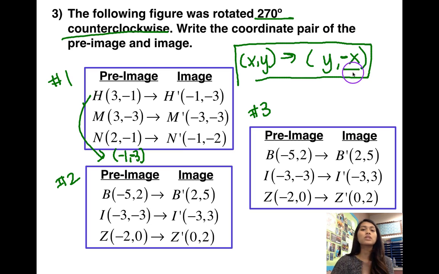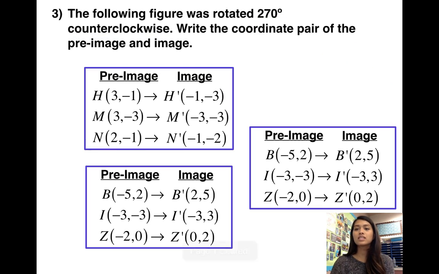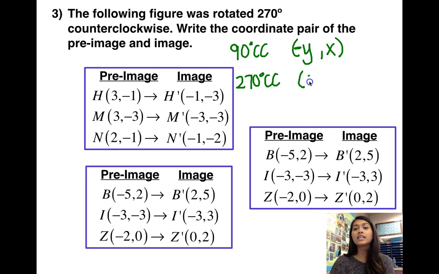Now be very careful. This is extremely similar to a 90-degree counterclockwise. So let me break this down for you. For a 90-degree counterclockwise, you're going to find that we do switch y and x. However, we take the opposite of the y. For a 270 degrees counterclockwise, again, it is a switch with the y and the x. However, with the 270 degrees counterclockwise, you take the opposite of x. So this is where things get a little bit tricky because you're going to have to remember which one goes with which.